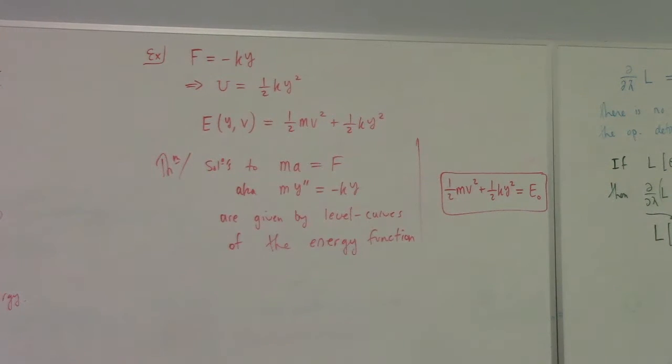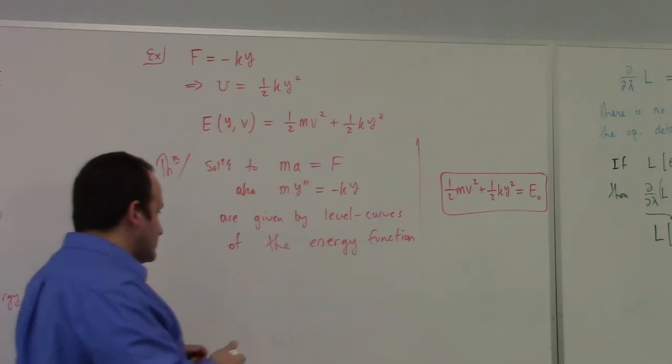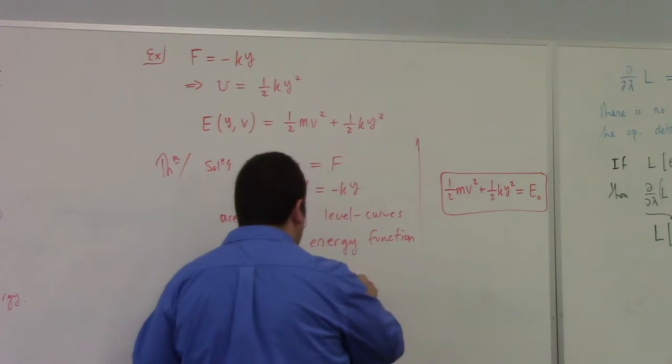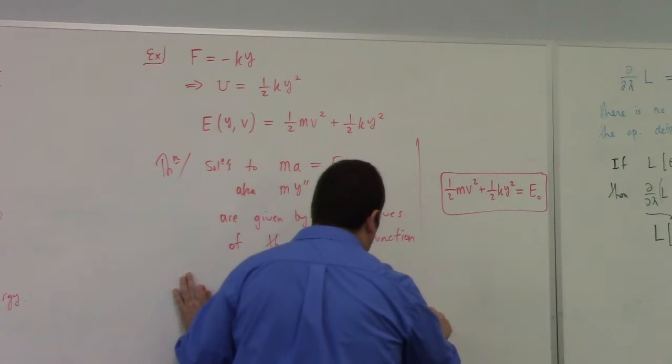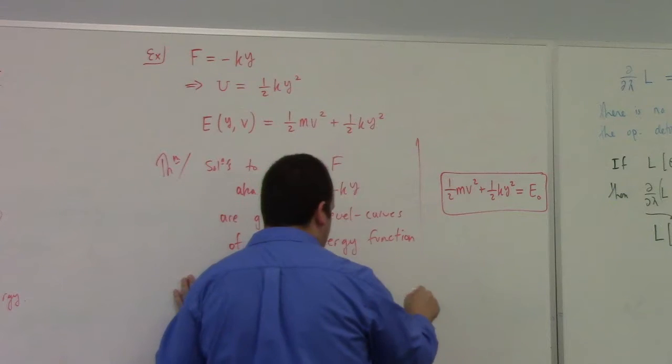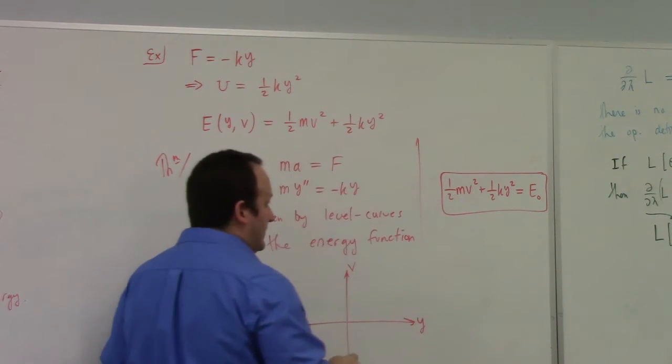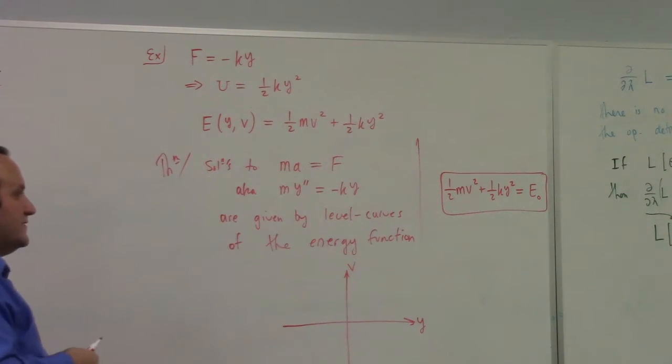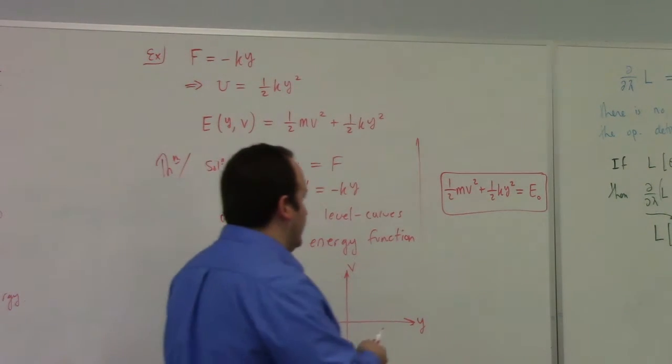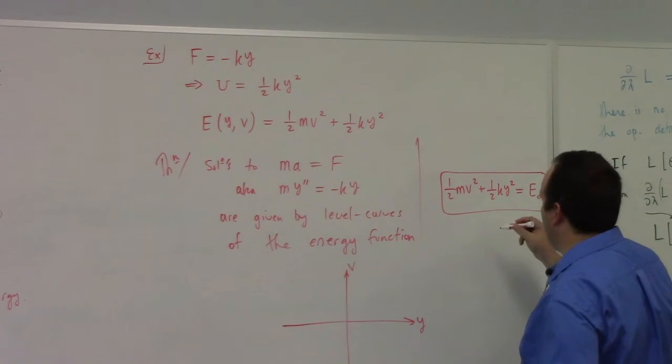This is the relation between the speed, or rather the velocity of the solution, the coordinate of the solution, and the energy of the solution. Of course, this is physically interesting, right? And you can even plot different solutions in something called the phase plane here. So if I draw the velocity this way, and if I draw the coordinate that way, I can plot solutions qualitatively in this so-called phase plane, right? What is this if m and k are positive?